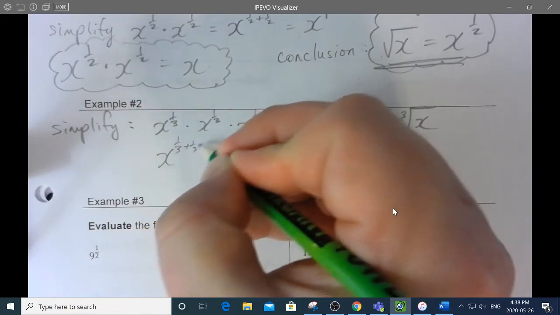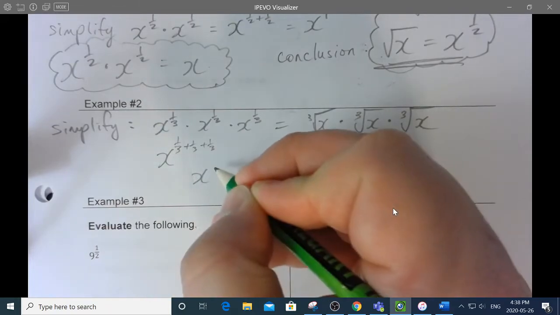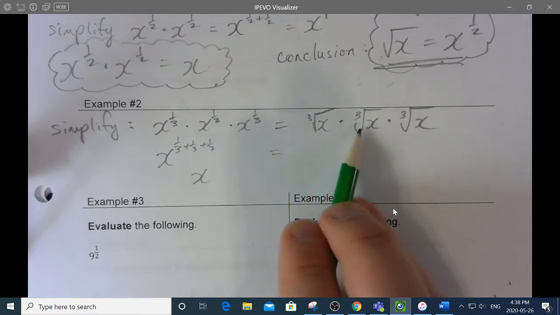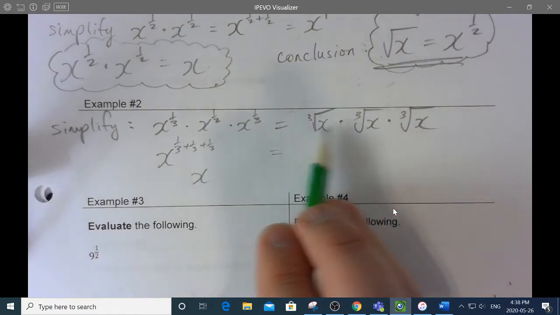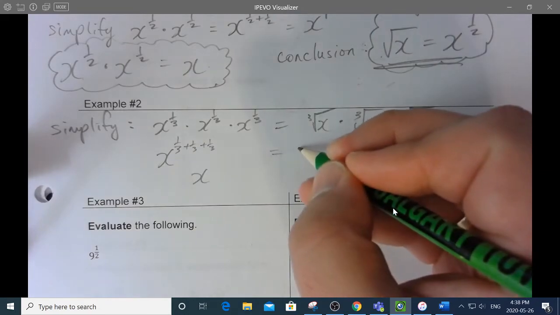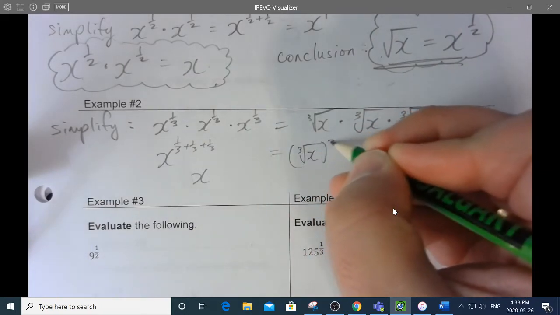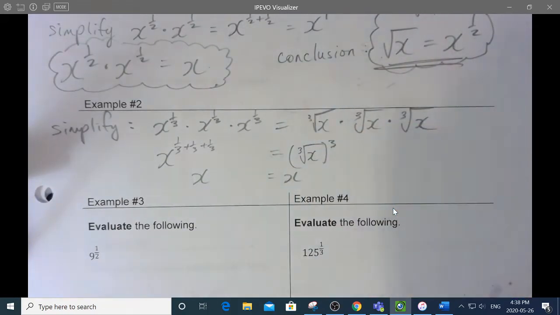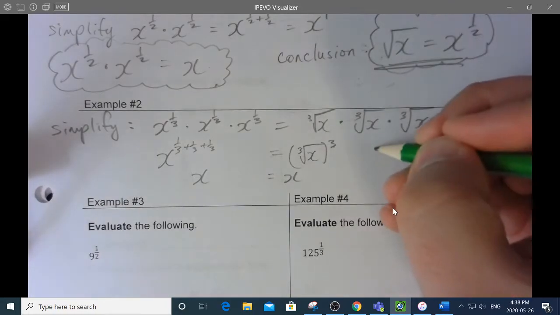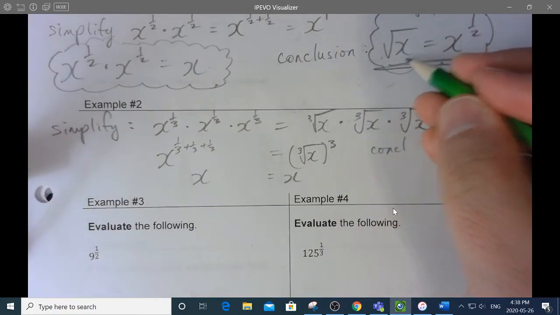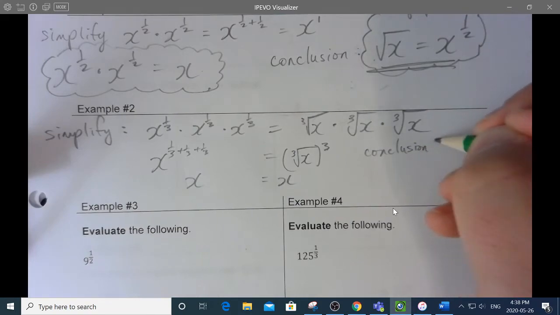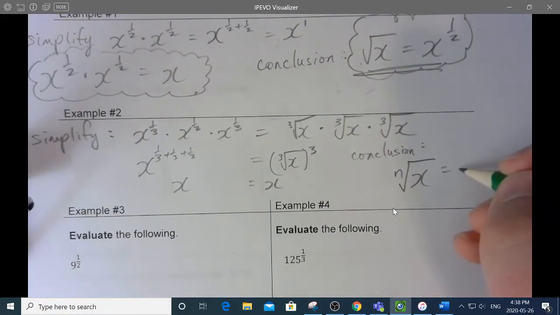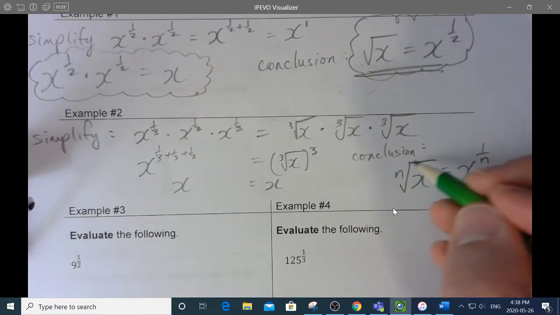Because this side, again, add the exponents. 1/3 plus 1/3 plus 1/3 is 1. So I'm not going to bother writing a power of 1. And the cube root times the cube root times the cube root, that's like saying anytime you times something by itself 3 times, it's like you cubed it. Which means that you cube rooted and cubed, those things cancel each other, and you get x. Therefore, this is my conclusion, and this is maybe the better version of this rule, because it works for anything, not just square roots. The nth root of x is like saying x to the power of 1/n.